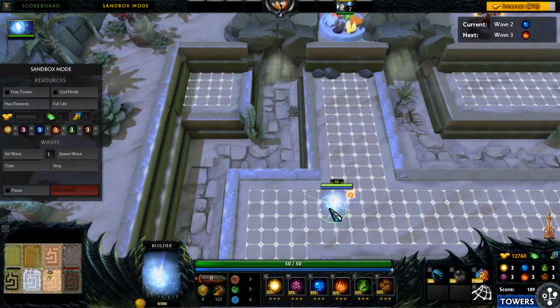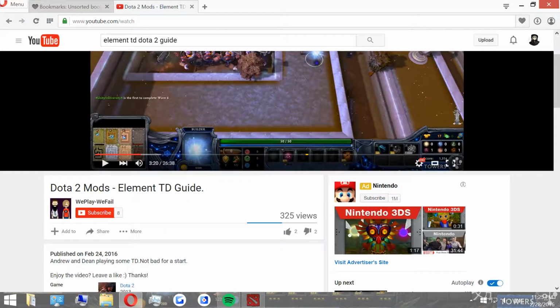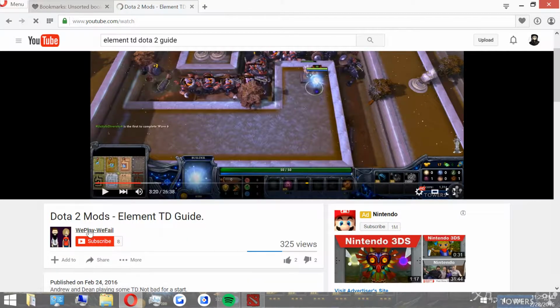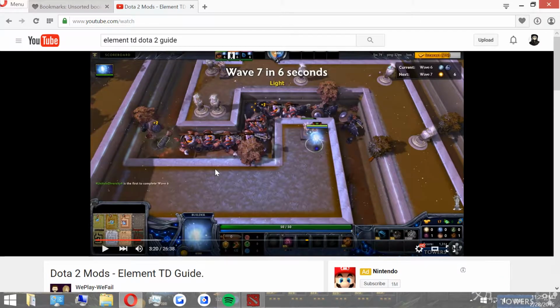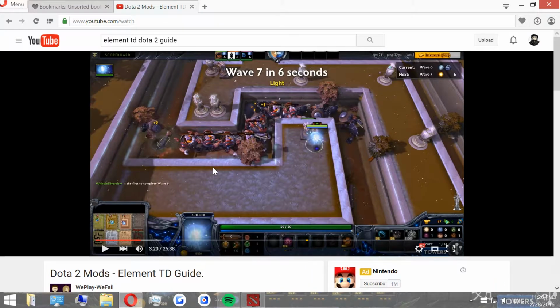I'm going to give you a quick overview of why I'm doing this video. So the other day, and this was released on the 24th, I had some spare time looking around YouTube and found an Element TD Dota 2 guide by WePlay-WeFail. Now, it's 27 minutes long, quite long, so I'm not going to play it in this, but when I was watching it, this was their first time playing the game. They played it on hard, and they played it on rush with all random elements.